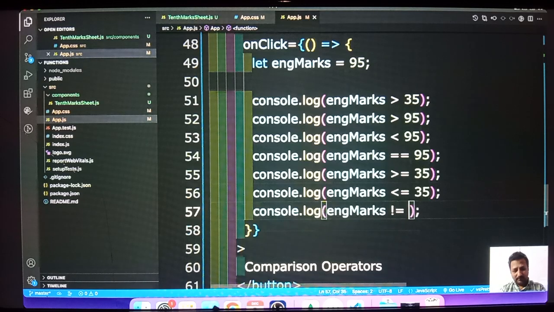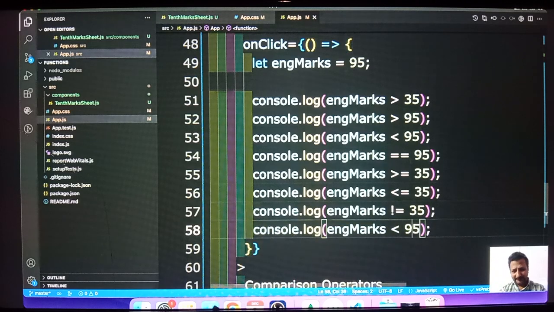Not equal to 35. Sure? True only, 95. It's not equal to 35. Not equal to 95. Understanding?